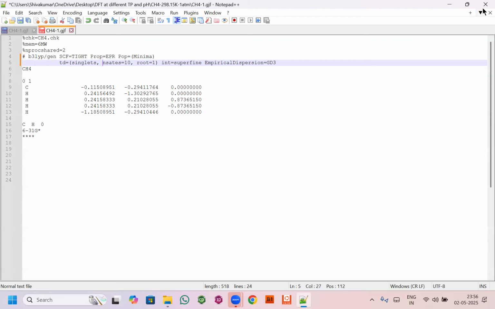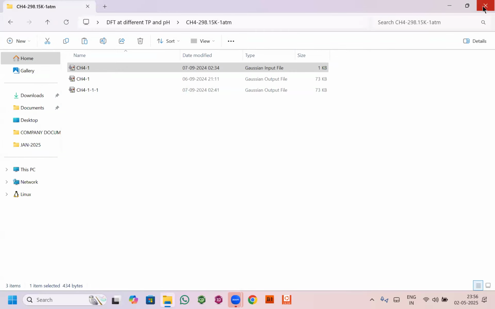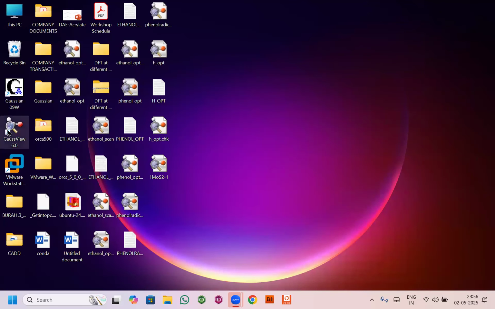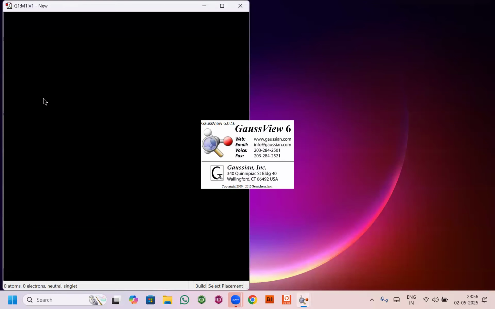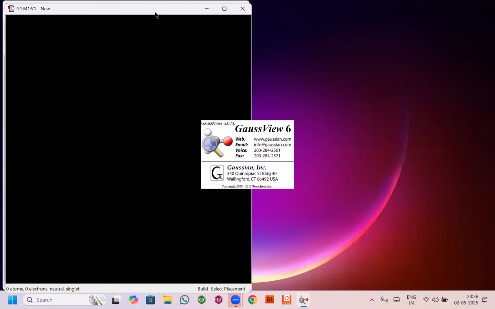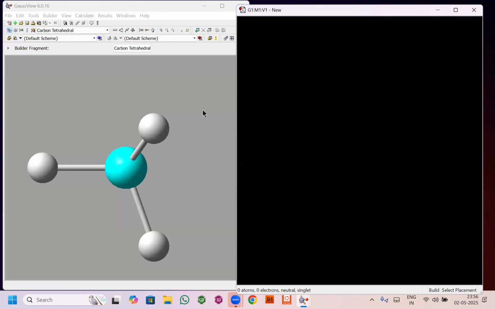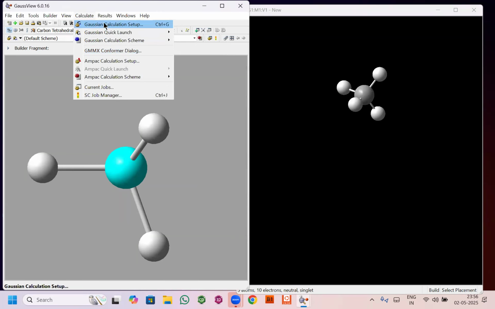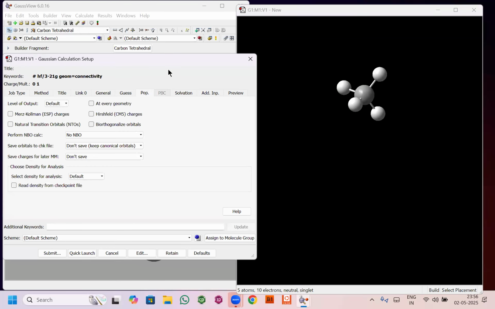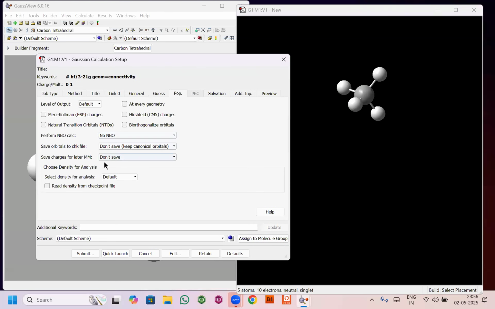Otherwise, let me check EPR also, whether it is there or not. Input file preparation, you can run it directly by Gaussian. Let me go with this option. Go to Calculate, Gaussian calculation setup, go to the pop here. EPR. Okay, perform NBO calculation, NBO.